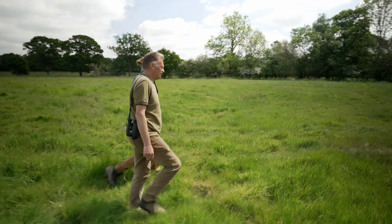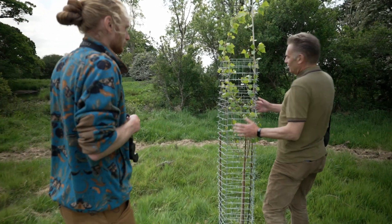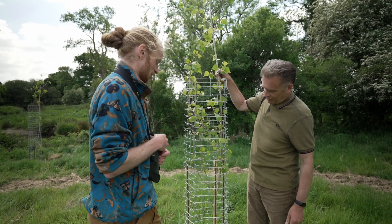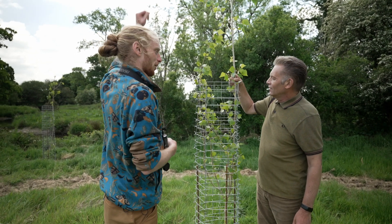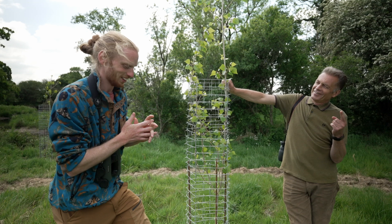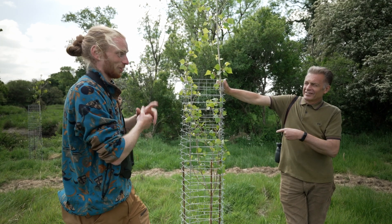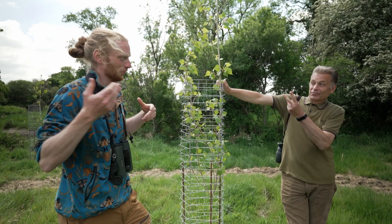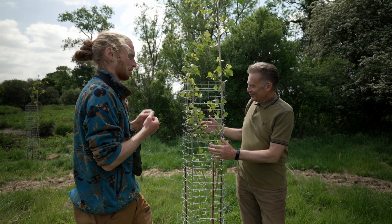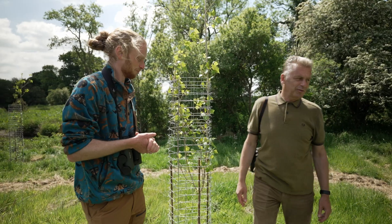Black poplar. Aren't they Britain's rarest tree? They are, yeah. Here it is, in its hopefully deer-impregnable cage — and beaver-impregnable cage, of course. We want the beavers to have them eventually, but we want them to be very large trees by that time. So, sell me a black poplar. It's Britain's rarest tree. It's a poplar — they grow very large, very tall, they like the wetland area, and they grow quickly. They sucker, so they'll produce lots and lots. And beavers love them. I like it. Aspen is my favourite of the poplars, actually, of all the trees. But I'll take a black poplar. I'm with you on aspen. Let's get to the other woodland.